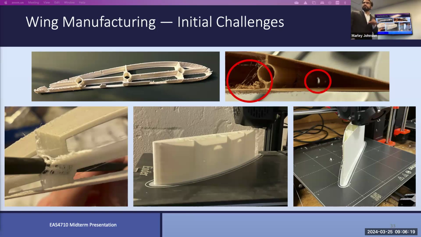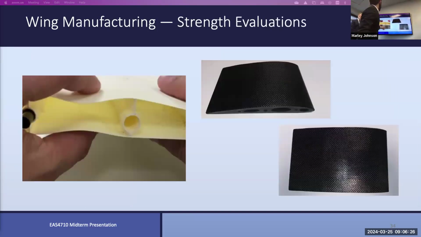We've been toying around with some ribs, because we did see a lot of flexure on the skin. If you look over here, this was a different PLA, one that has additives. It printed at about 32 grams, so about 80% of what regular PLA was printing. This one was printing at about half the density, so it was 14 grams. It was almost paper-like, a pretty good material, and it gave us much better performance at the juncture between the ribs and the skin. So we rolled with that.